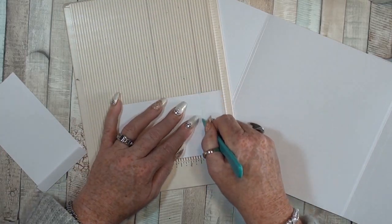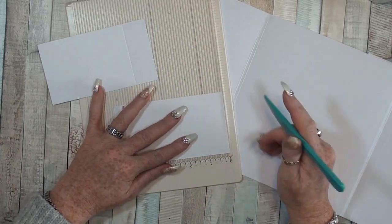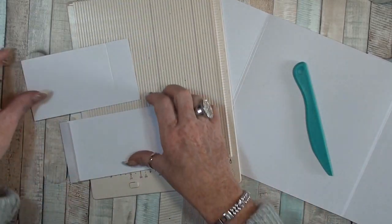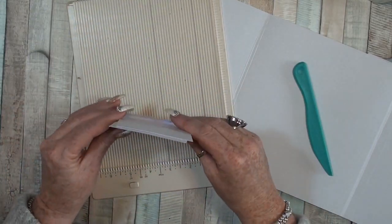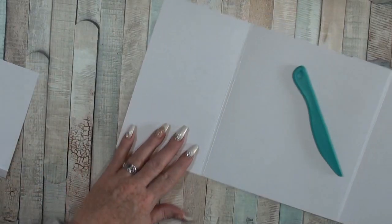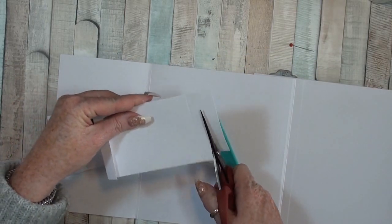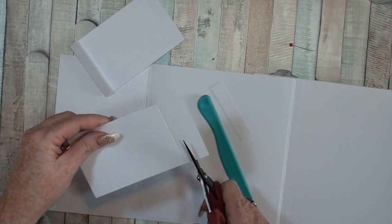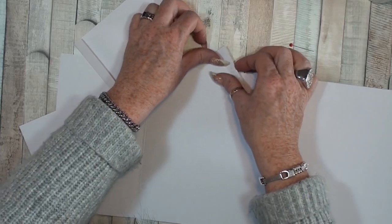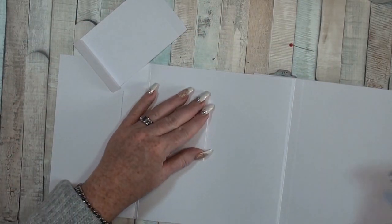So I'm going to score at 1 1/8. So I bet this should be exactly the same. Check, check, check. Yep. Yes! We did it! Oh, cut this a little shorter. Doing it real quick with our scissors. It does not have to be that straight because you don't see that. Let's fold it.